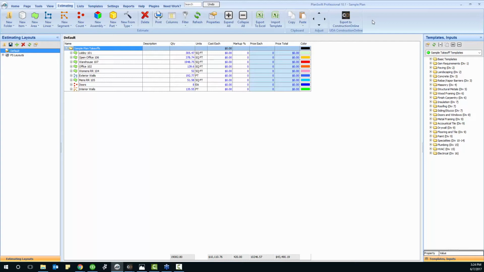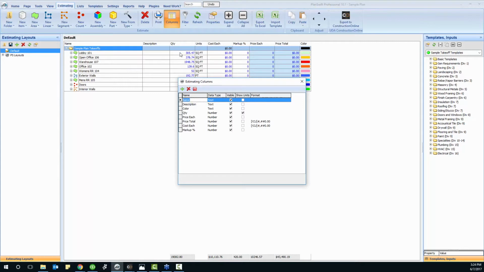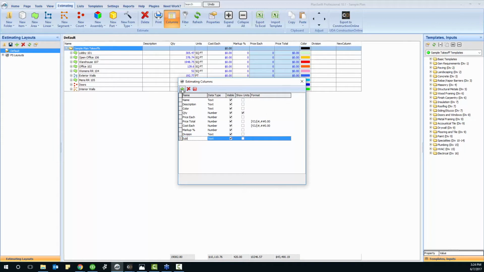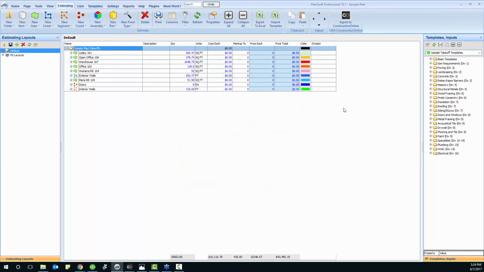So now you just go into your estimating tab of the estimate, or the plans that you're looking at. You've already done all the markup. You already know what you're dealing with. So then you can just hit export to Construction Online, and it will send it straight to Construction Online as a completely new estimate that, excuse me, that now you have full access to and can manipulate as you like.